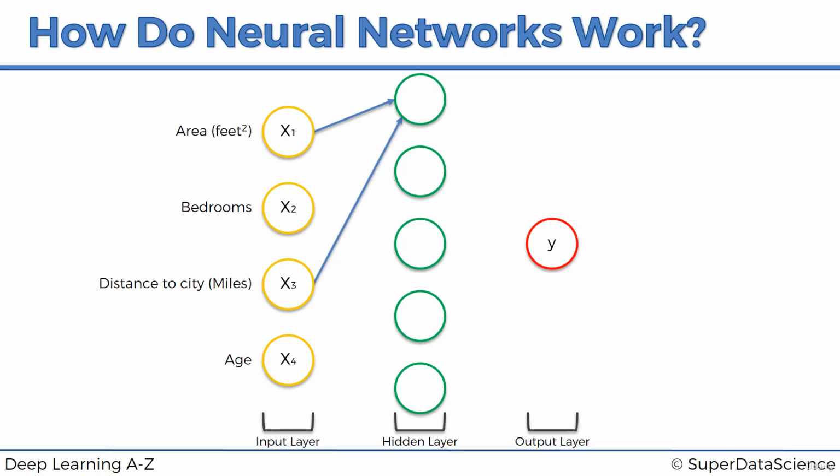Let's take the one in the middle. Here we've got 3 parameters feeding into this neuron. So we've got the area, the bedrooms, and the age of the property. So what could be the reason here? Let's try to understand the intuition, the thinking of this neuron. How is this neuron thinking? Why is it picking these 3 parameters? What could it have found in the data, right?